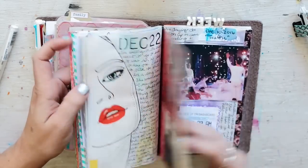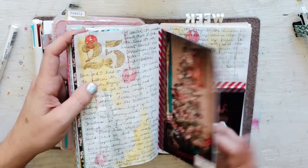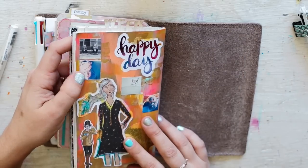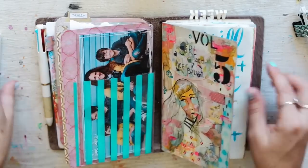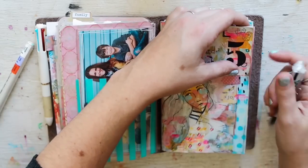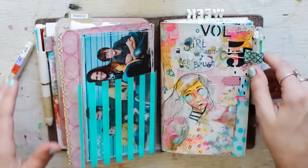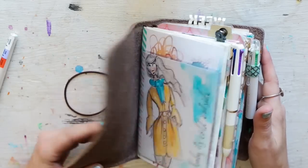I think the last one that I did was this with the big pictures, which was really fun. And I need to journal some more. I've been so nuts here, but that's it. That is the end of my book and setup for this. Oh, love that. That's one of my favorite pages. For this notebook for 2017, I have a feeling we are going to make it the whole year. We'll see. I just really love everything in it.